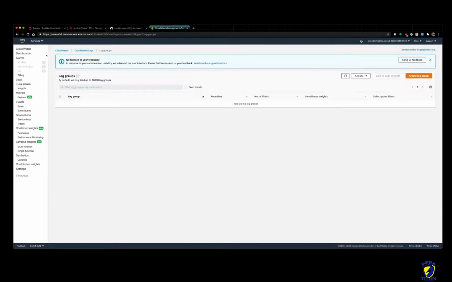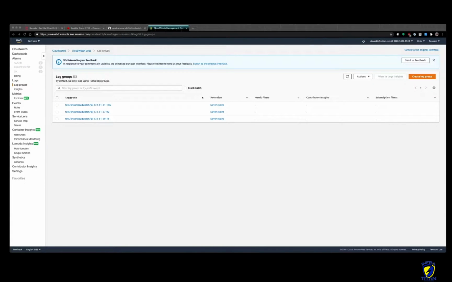I'm going to go in and refresh, and there we go. So I forgot that I had to go in and attach the correct IAM profile to the instance to be able to load up to CloudWatch, but now we have it.